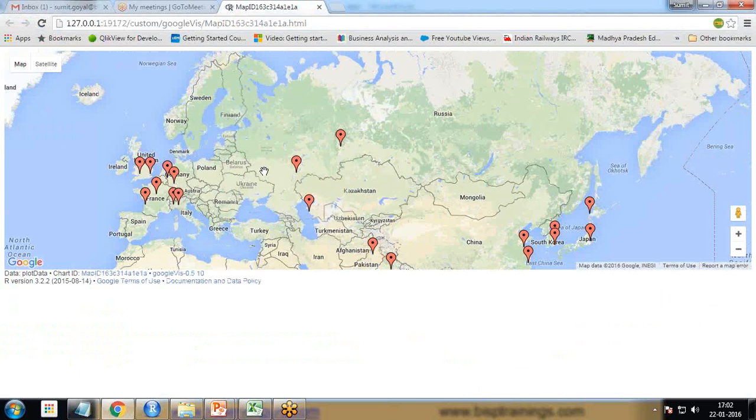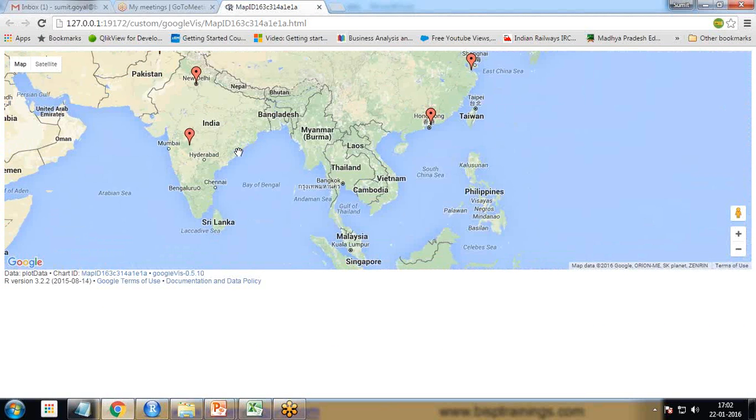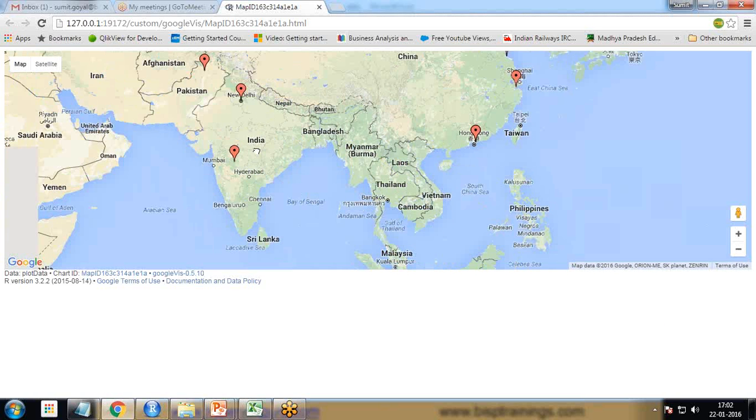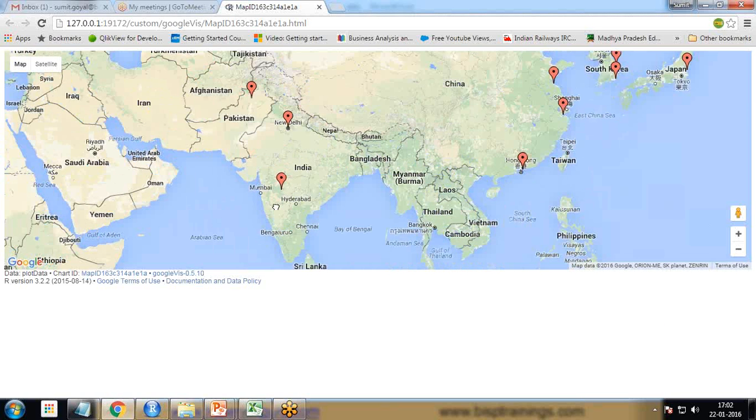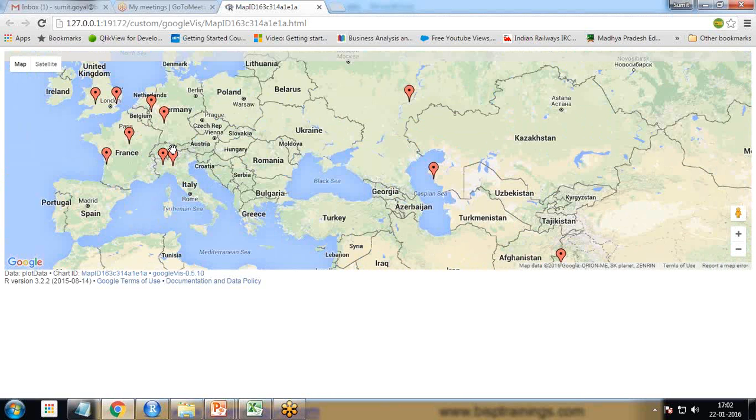And when I take my pointer on any of the icons, it will display the name of the city, Mumbai. Although there are some variations, because it depends on the latitude and longitude, so you have to specify the correct latitude and longitude to work on it.